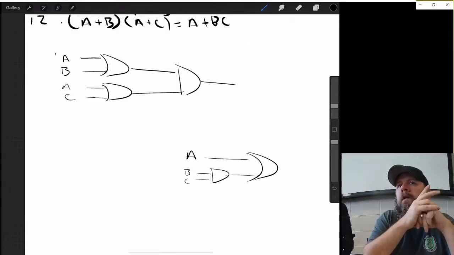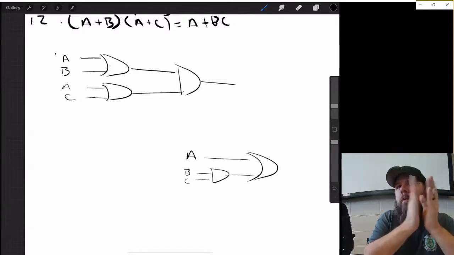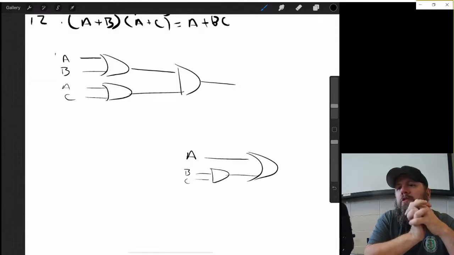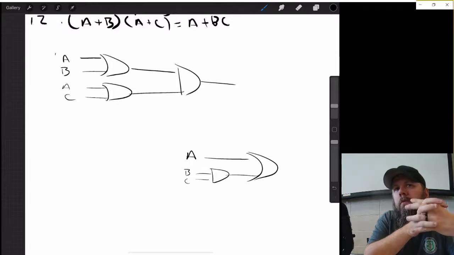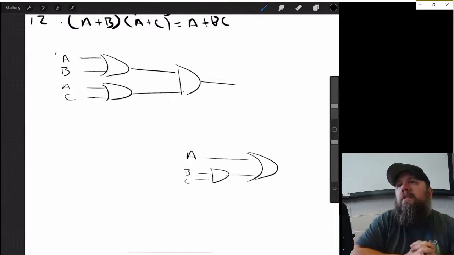All right. So what Adam said was A is super powerful. Okay? Like if A is true, then it triggers both of those OR gates, which triggers the full AND gate, right? If A is not true, then we have to have a more difficult way of getting a true on both of those, in which case B and C both have to be true because we need a 1 on each one of those OR gates. Okay?